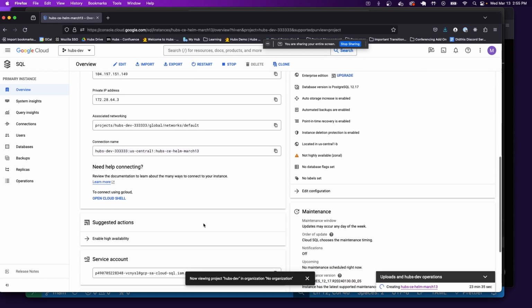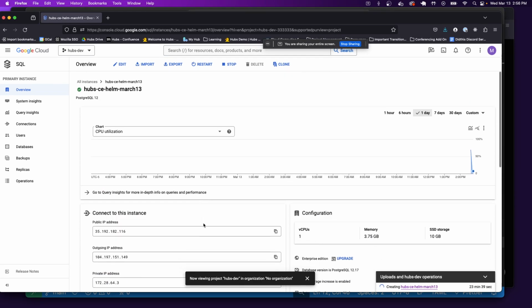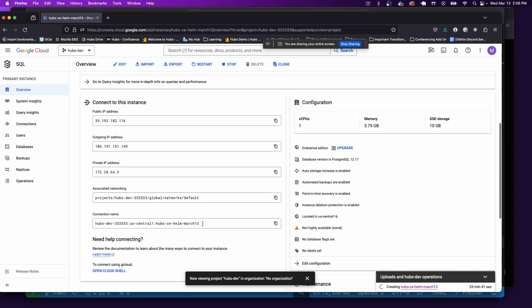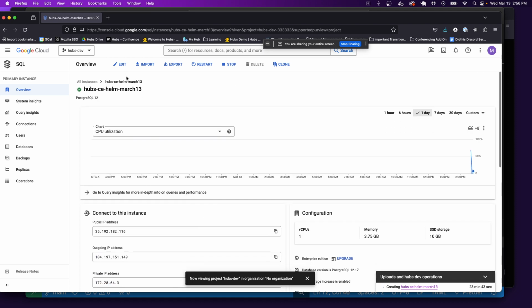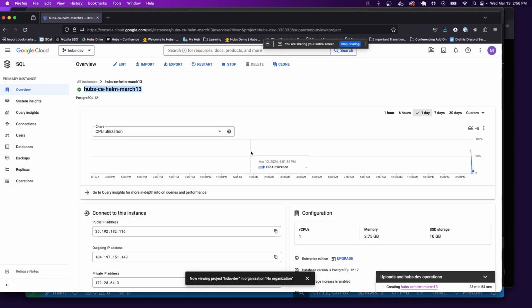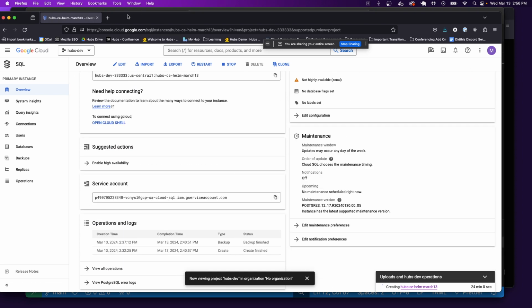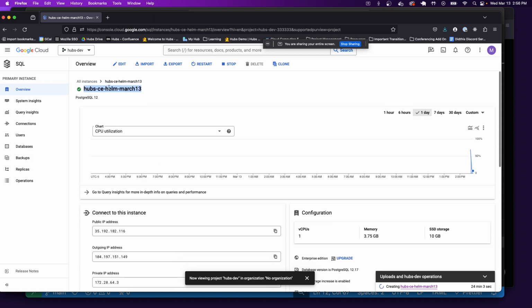So that's kind of partly it. You want the name that you set as the instance is the one we want there. So the top name right at the top there, Michael. And then the share name is the one that you put in at the bottom. So it's the one that doesn't have dashes. I think it's just Hub's Helm chart.